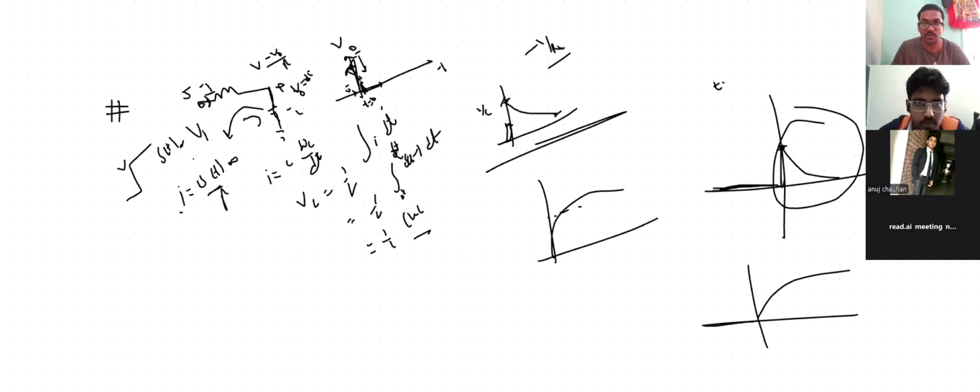Okay. Anush, can you scroll down the whiteboard? So now, for the same low pass filter, I am giving the square wave input. Can you draw the waveform for two conditions? Time period much greater than the RC time constant, and time period much less than RC. Just draw the waveforms. Anyhow, you know how the charging and discharging work in the low pass filter, so directly draw the waveforms.